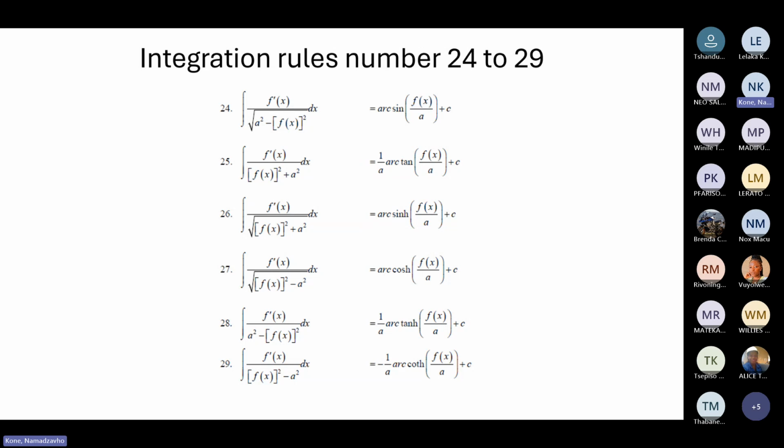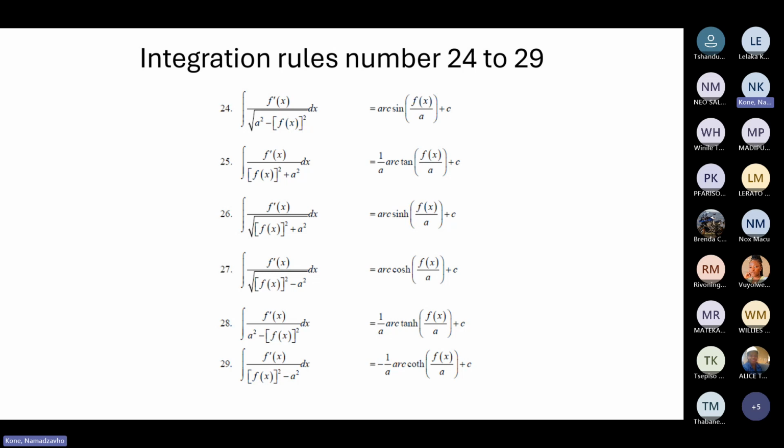If you look at these rules on the left-hand side, this rule has to do with squares. Let's look at rule number 24 first. Rule number 24 says the integral of the derivative of f of x on top. If you remember, this derivative of f of x is what we have been talking about from unit 1, when I will highlight it in red all the time, that it must always stay there for us to be able to do integration of the function f of x. Now, in this case, it is playing the same role.